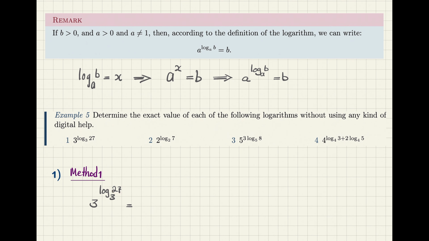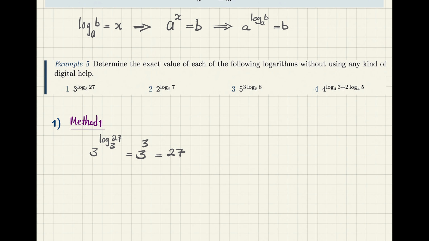So it is clear that this number is 3 itself. Okay, so if I want to go forward, I copy and paste this 3, and instead of this log I put 3. Yes, but then if I ask you what is 3 to the 3, you know the answer, it's 27. And you see that it was much simpler to use this rule, because this 3 and this 3 are the same, and you have a log, you can get rid of all of them, and what is left for you is 27. The reason that this method works in this case is because you were able to calculate this exactly even without a calculator, and you got 3.